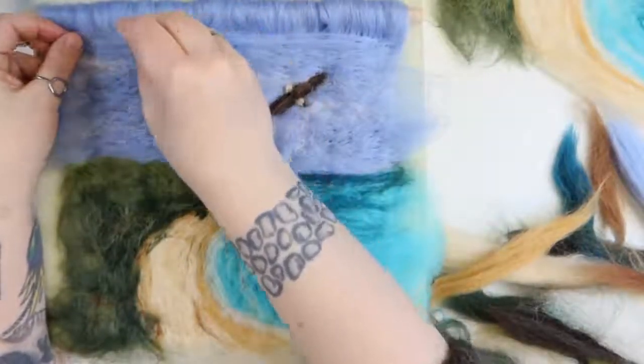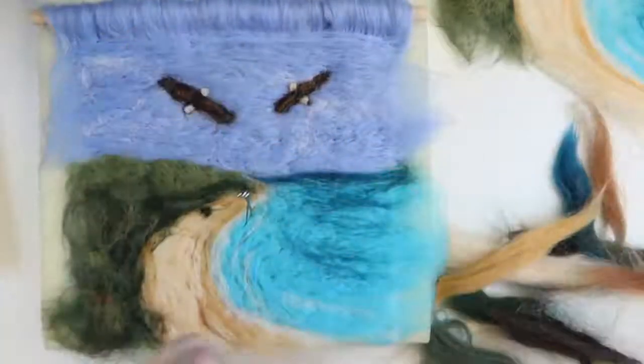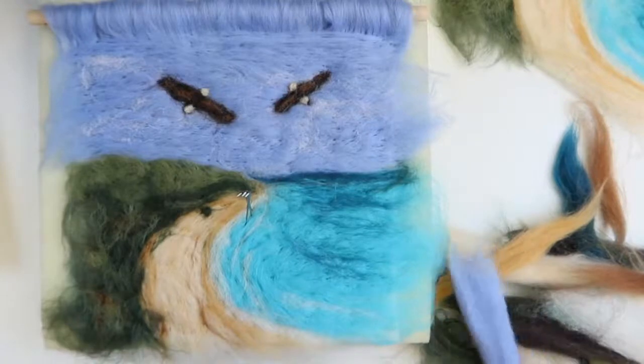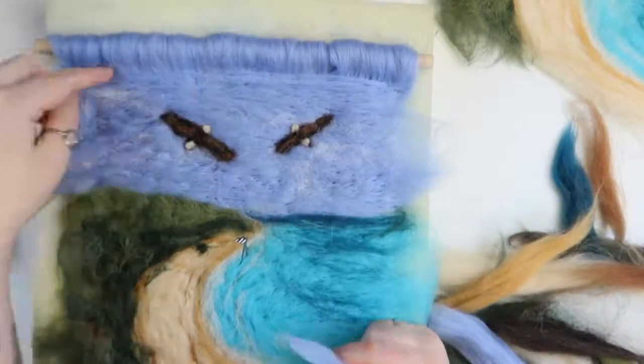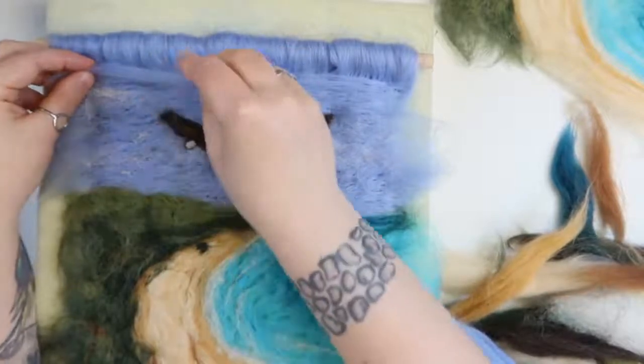Yeah, so up this area here, you want to make sure it's really well felted, like felt it more than you think you should be felting it. This top little line here, so that it doesn't come undone.